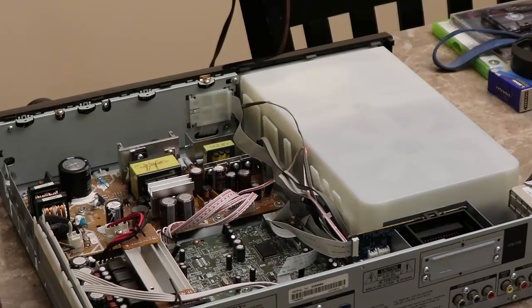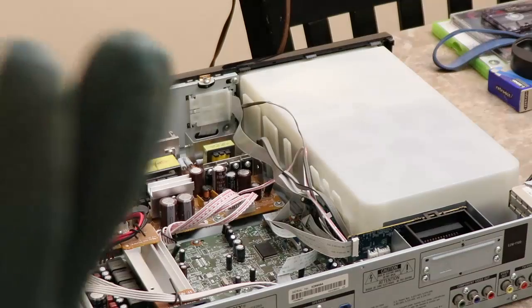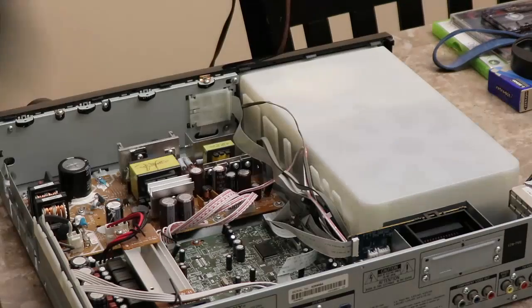Alright, now for this, I'm going to put these rubber gloves back on, just in case this thing starts going nuts. And maybe if it smells like fire or something to that effect, then I'm gonna grab this thing and throw it in my swimming pool, okay? If not, then we're good to go.